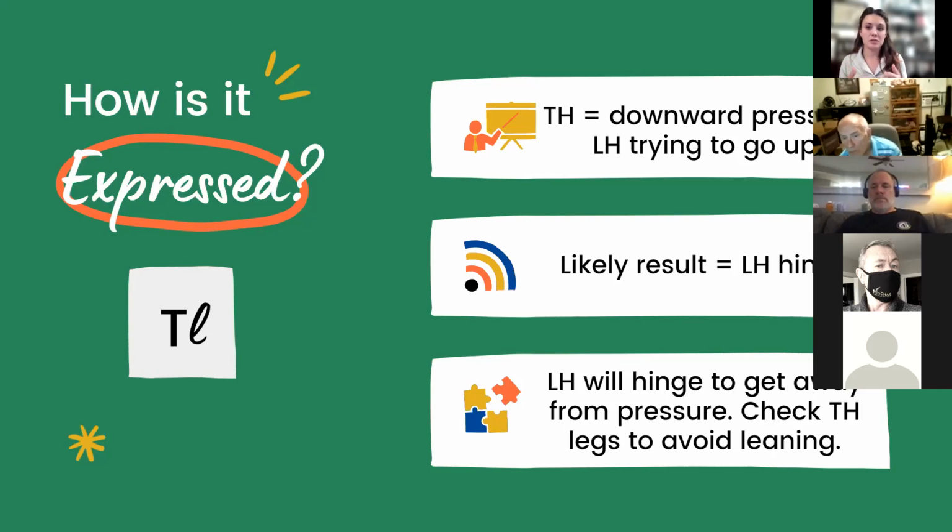Our outcomes here, if we're thinking about this situation, again, we have downward pressure from the tight head. We have a loose head trying to get away. If the loose head is positive, the tight head is leaning or applying downward pressure, we manage that tight head leg position. And then we're looking at possibly a free kick for potentially an early engage, right? If we see that heavy lean, we see the scrum move backwards a little bit, that's a free kick. Now, if the loose head is not taking the hit, or if a loose head is just standing up, that's that negative play that we always want to avoid. That's also potentially a free kick opportunity. If the loose head is hinging after that ball is in, we really see a potentially dangerous situation, or it's impacting ball availability, or it's just incredibly obvious that he's doing it. That's a PK situation.